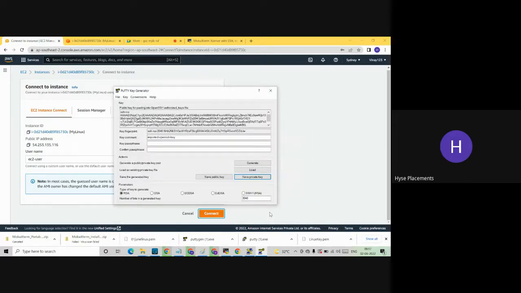Is this clear, guys? Are you following or not? What I have done is I have just supplied the .pem file to the puttygen application so that it gives me the ppk file, which will act as a password. With the help of that only, I can connect to the Linux machine. Is that clear? Clear, sir. So in order to generate the private key, we use puttygen, right, sir? Yes, PPK stands for public private key. Okay, sir.